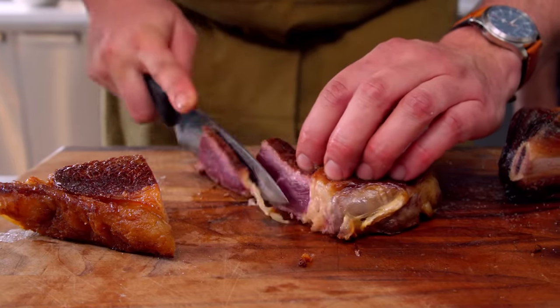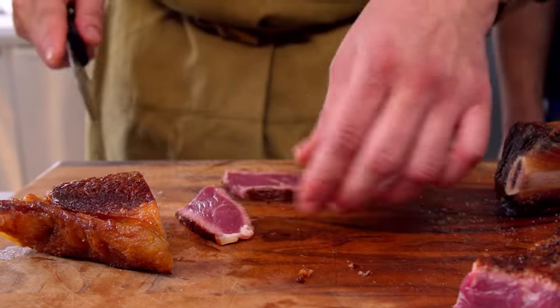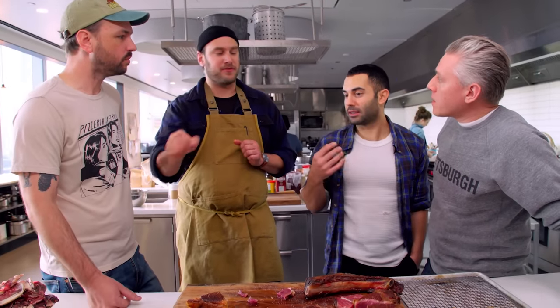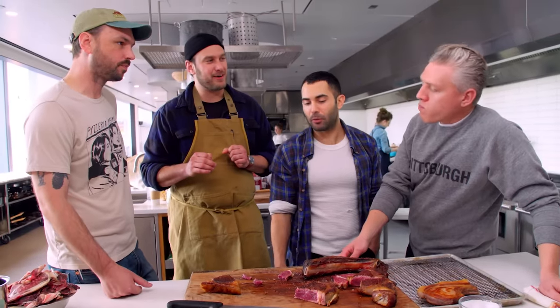Just heated it through. Just warmed it up a bit. So good. I actually don't mind it if it's rare. If it was fresh, I wouldn't like it as much. But dry aged, I kind of like it a little rare.